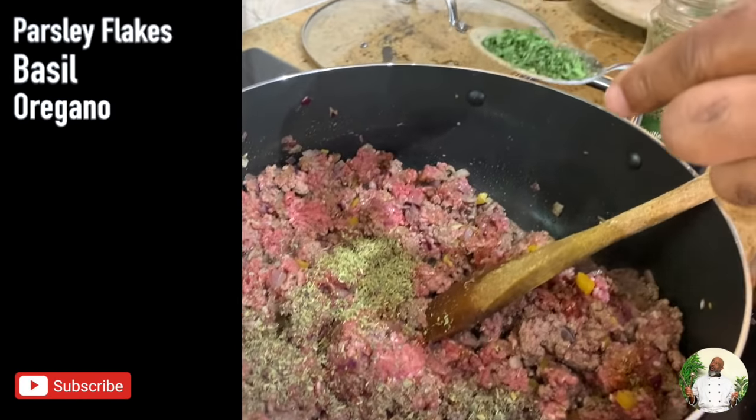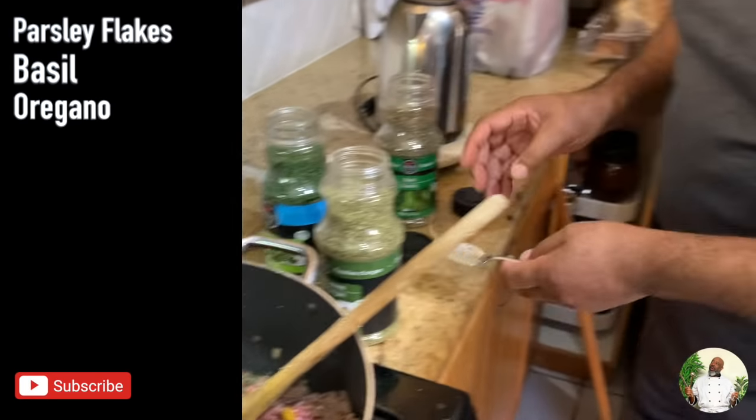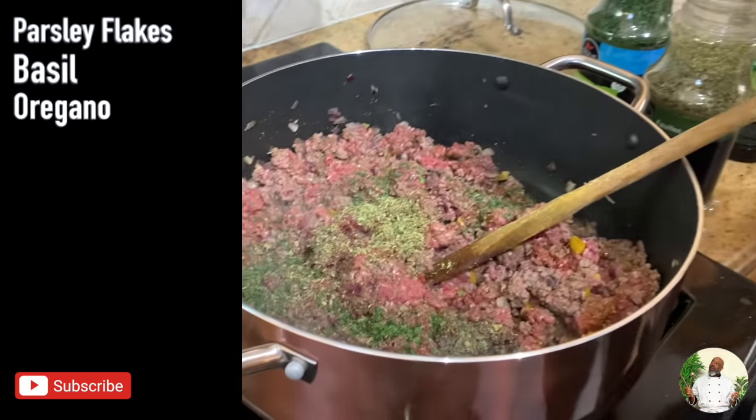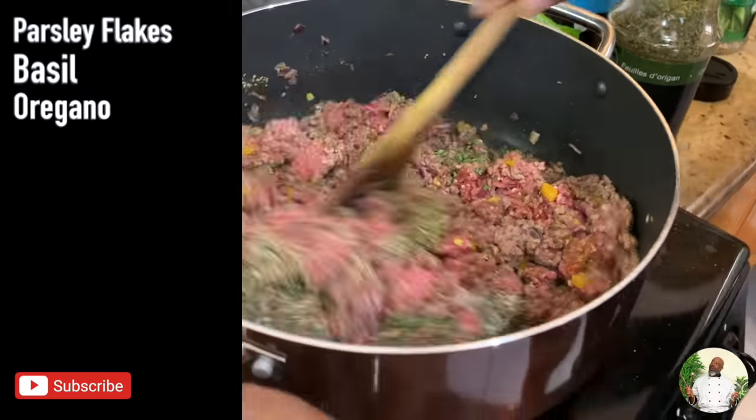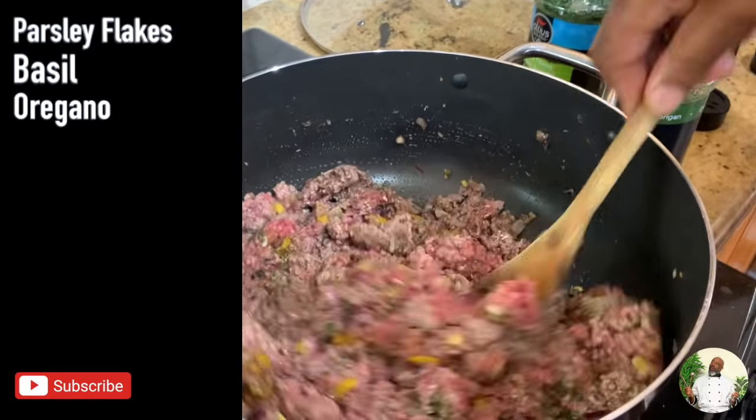You guys, don't watch our makeshift cupboard. Our cupboard door doesn't like us. But that's just the real, okay? Don't act like you don't know.